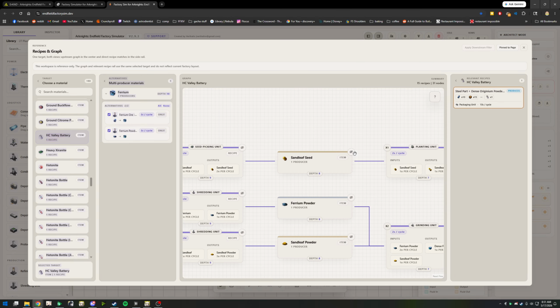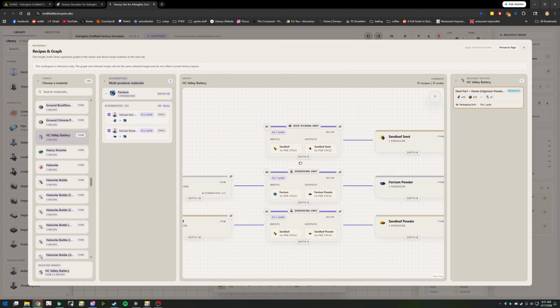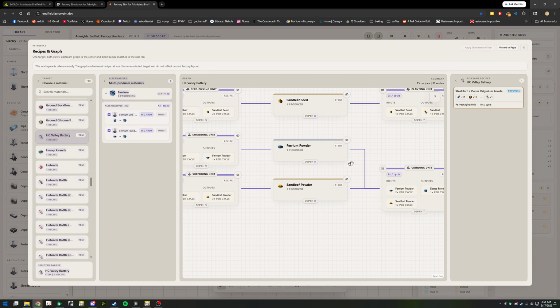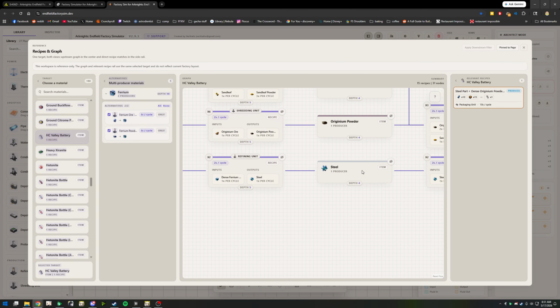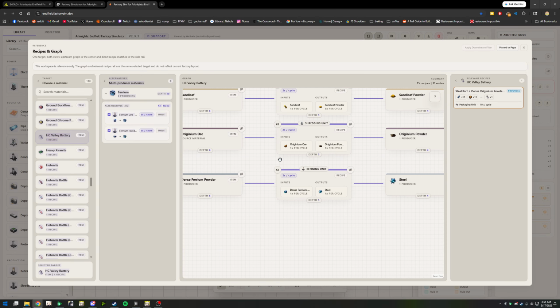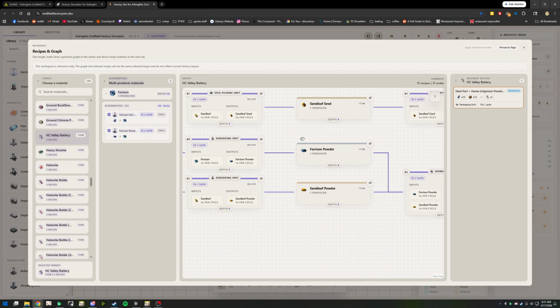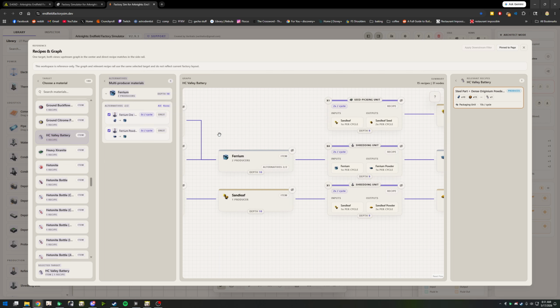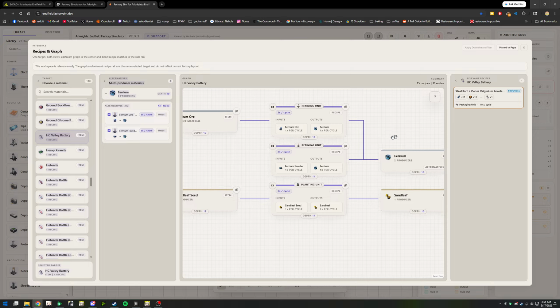And so it doesn't tell you like the infinite loop here, but you know, if you're building at this point, you probably already know how that works. But I thought that was very useful. I wanted to bring that up. But this one actually shows you how many buildings you need to make this. I think some people might find that very useful, so I wanted to include that in. And then you can just build it.